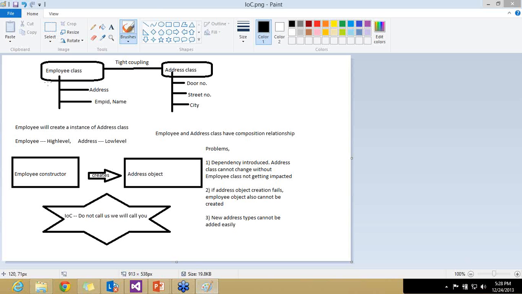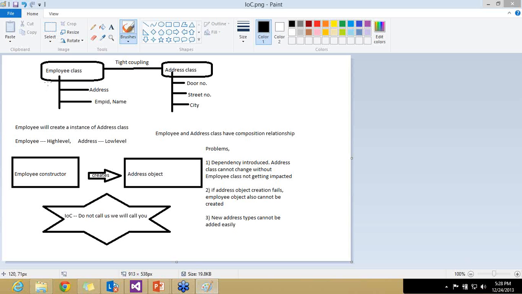And when we are trying to supply the address object to the employee class, the address object is like a dependency object for the employee class. And this particular address object we are supplying to the employee class through the process of dependency injection. We are injecting the dependency object into the high-level classes.